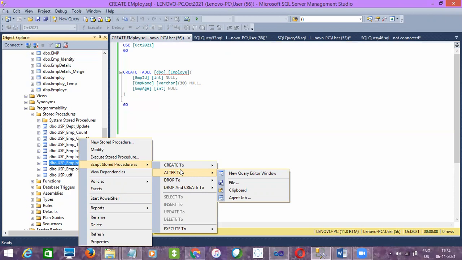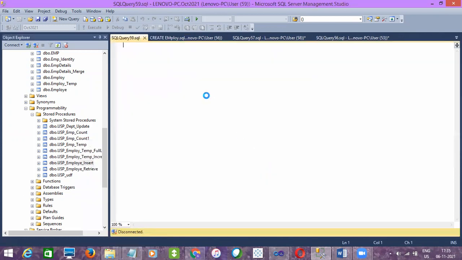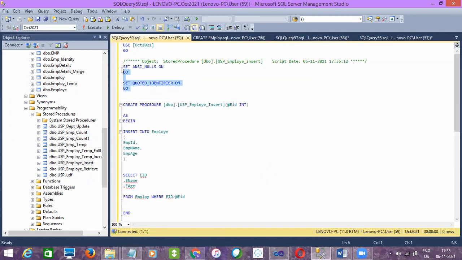If for the first time, see, if you have created a stored procedure in the development server, when you are moving it to UAT, if it is for the first time, you cannot use alter, right? If there is a stored procedure already existing, then you have to use alter. If for the first time you are creating, you have to use create. Create statement you should provide, right?